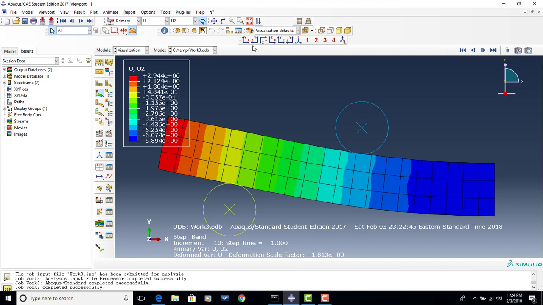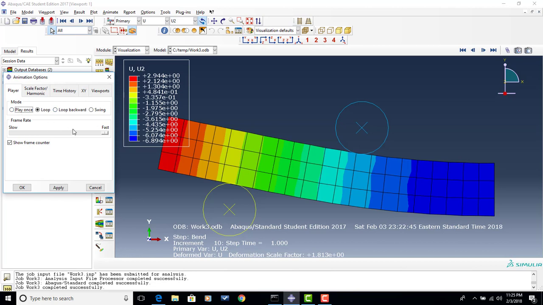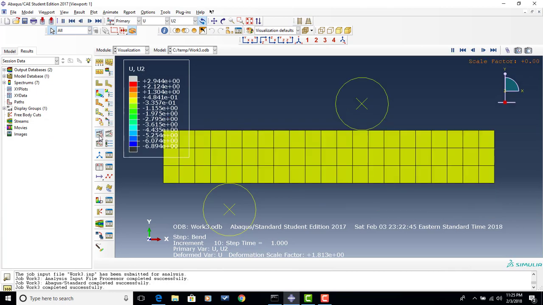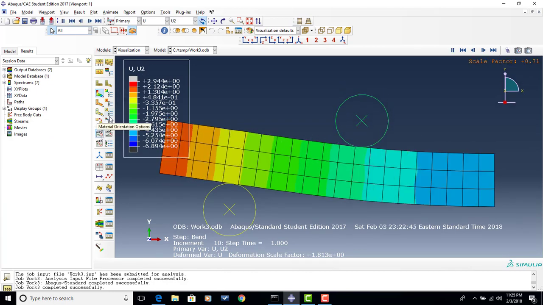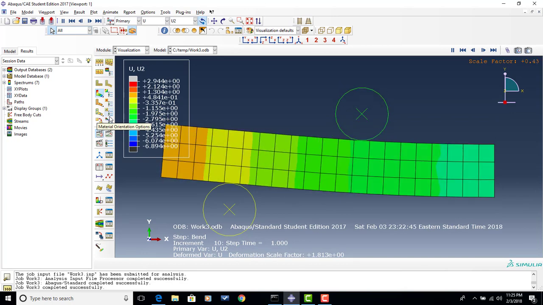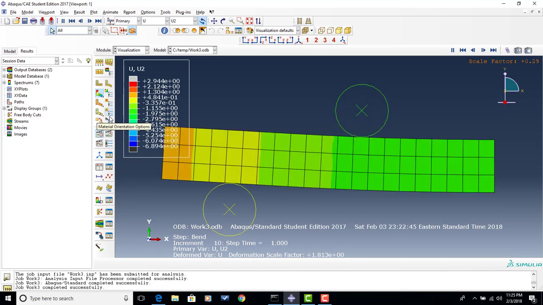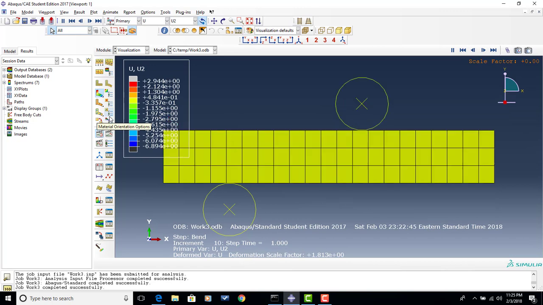We can also go ahead and animate this if we wanted to. So let's try to change some of the settings here. We'll slow down the pace because I know that it always wants to do that fairly fast. Let's say OK. And so we can actually animate this if we want to. This is animating based on deflection. But you could animate on any of those different parameters that we would like to.